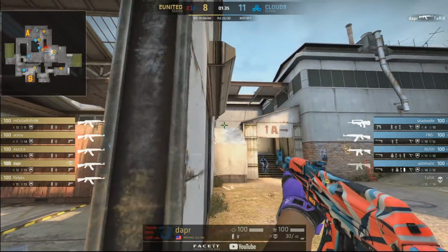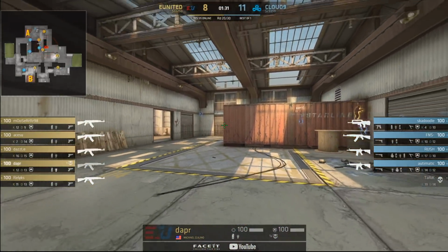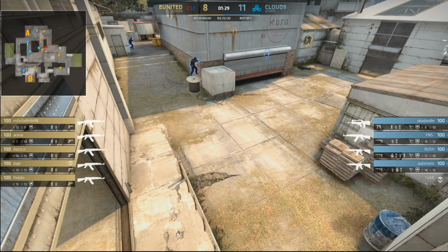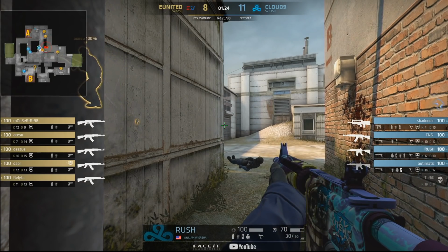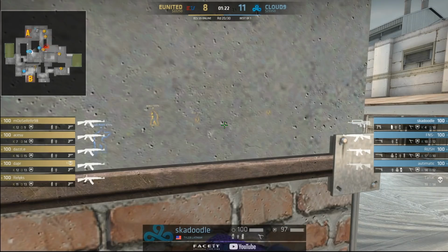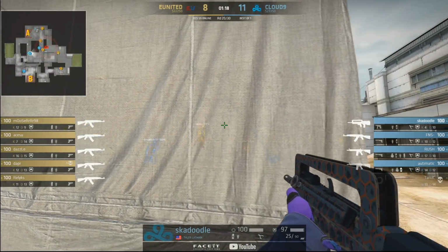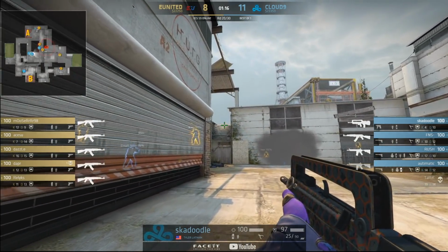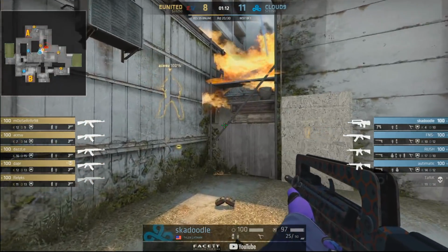So if you're wondering what Dapper's doing there, often you'll see a T player spraying through the smoke diagonally, so if any CTs are trying to get under the boost position, they'll get shot just as Tarek did, just as Tarek lies on the floor. That is the purpose of the harassment. It's not random. There is reason to the madness. Method to the madness. That's what I'd say. There is method to the madness.